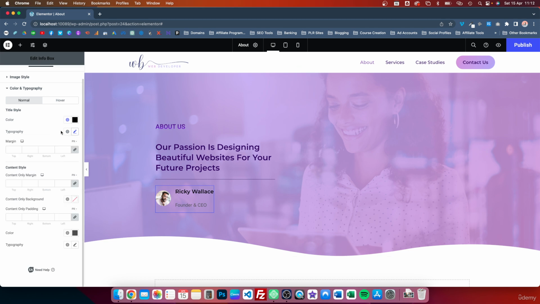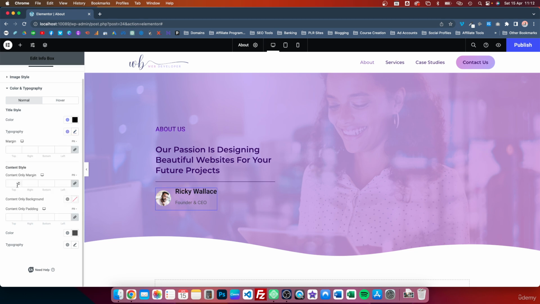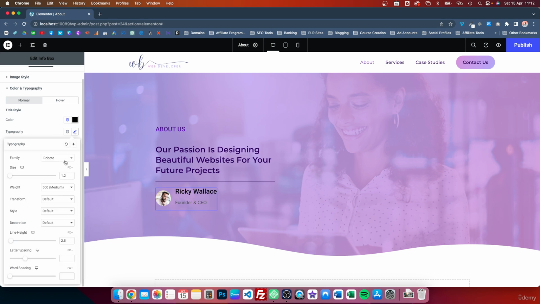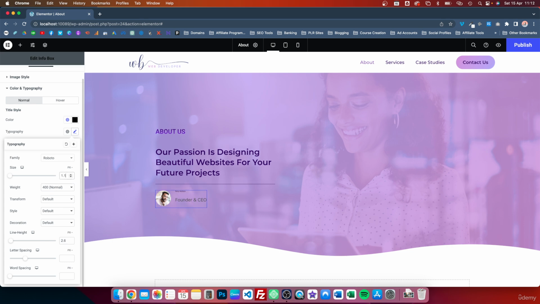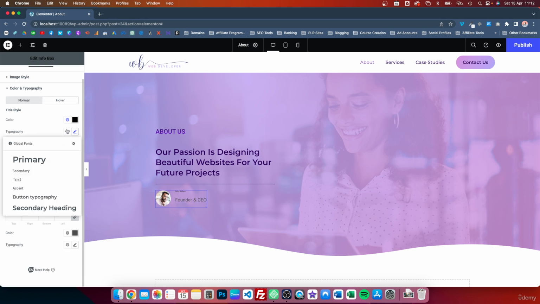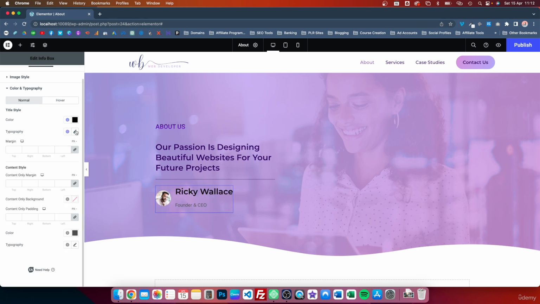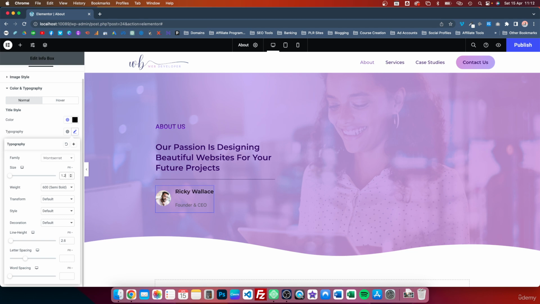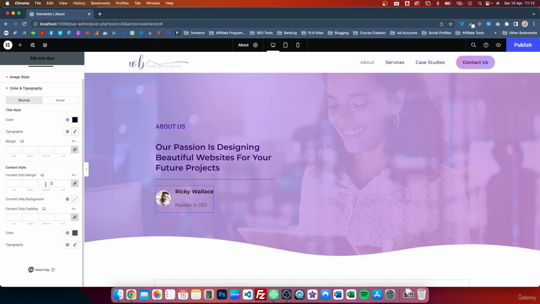And now, in fact, I might even make this an accent, which is Roboto. So let's make that, see what that looks like. Yeah, I'm going to leave this as a Roboto, 1.1 maybe. That is now defaulted to pixel, 1.5. We had this problem last time, didn't we? So, I mean, I would just need to refresh this page. And rather than do that, I'm just going to select our primary text and just make that maybe a 1.2. So that is okay. So now we've got the content styling.